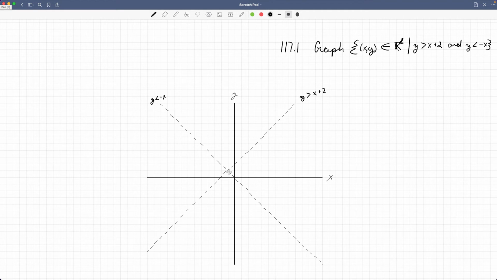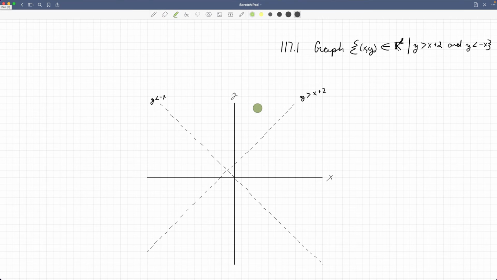So now we want to graph this. Normally we would say graph the solution of this set of inequalities, and we would write y is greater than x plus 2. We would have our little bracket over here, and y is less than negative x, and then we would say in the domain of reals. That would be the whole thing. We'd have our instructions above. Now we just have to write this. So you can see how much easier and faster it is to just write it like that.